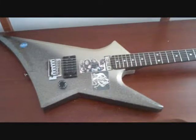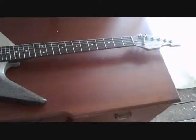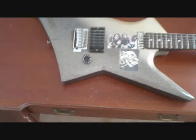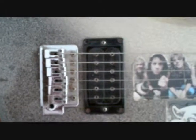It's a great looking guitar. As soon as I saw it hanging up in the shop, I just had to buy it. I think it cost me around £75 at the time. Bought it, I think, from the music centre in Smithfield in Belfast. It's got a few stickers and things I've stuck on it over the years.